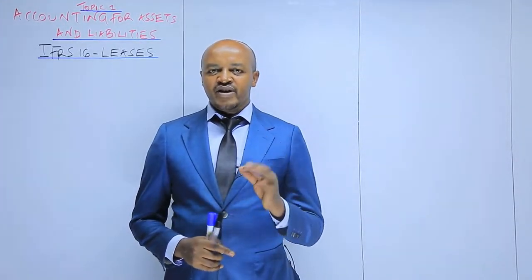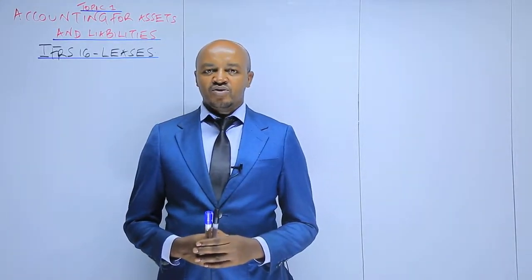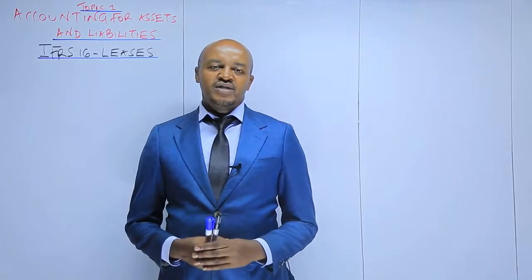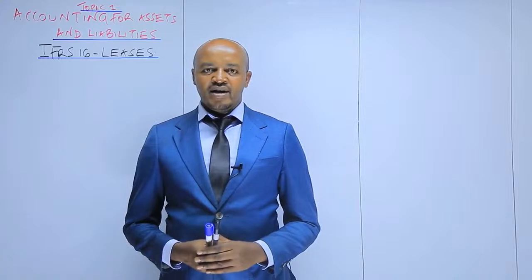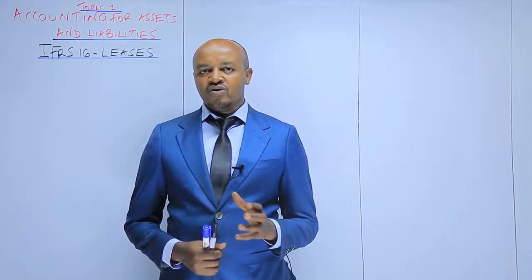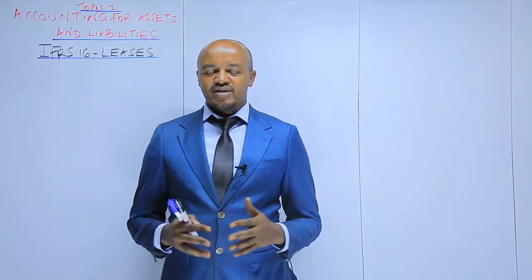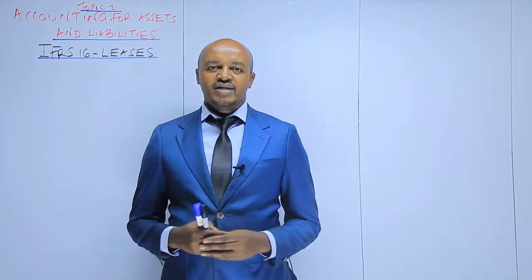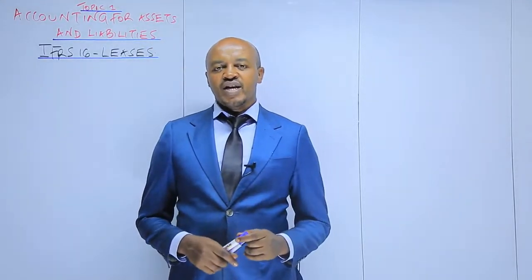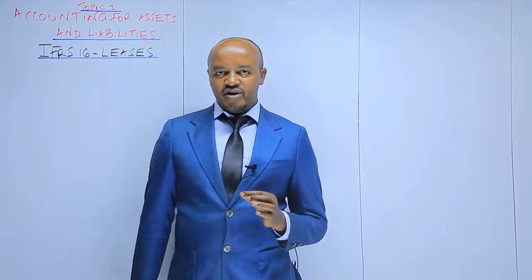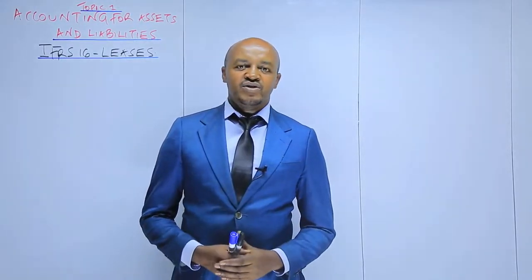One, we're going to define what a lease is. Number 2, we are going to look at the various types of leases, or various ways in which leases are classified under IFRS 16. And then from there, we also look at how leases are accounted for by the various parties in a lease, because in a lease we have actually 2 parties. We have the owner of the asset, who is called the lessor, and then we have the other party who has been given the right to use the asset and who is called the lessee. So those are majorly some of the issues we are going to discuss.